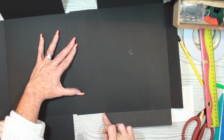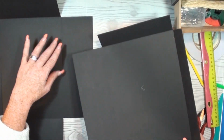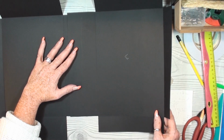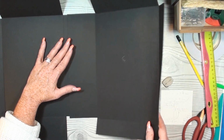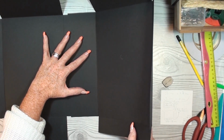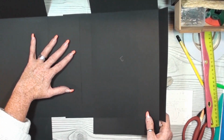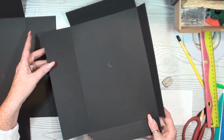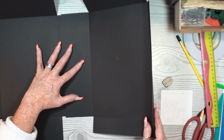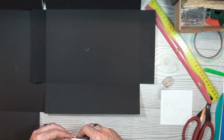So this one will go, but I first glue it down, because this is the good size, the good height, and that's why I am going to place this on the back. Yeah, I think on the back. So we have the fold line on the outside. Okay, so let's put some tape on this side. Let's do it.